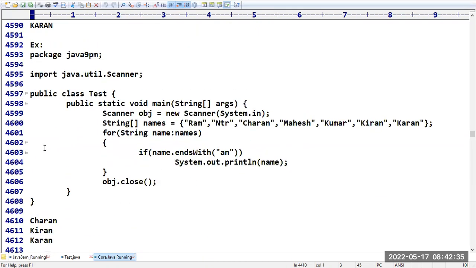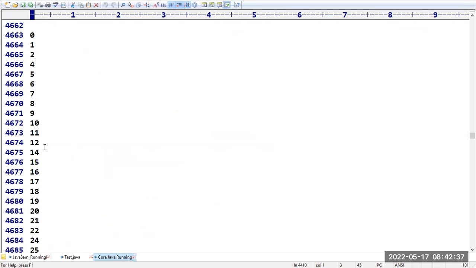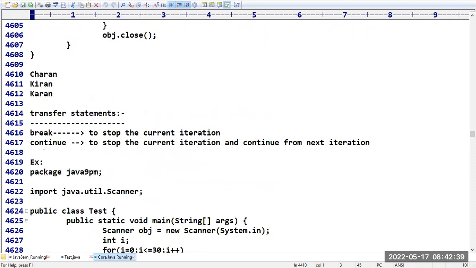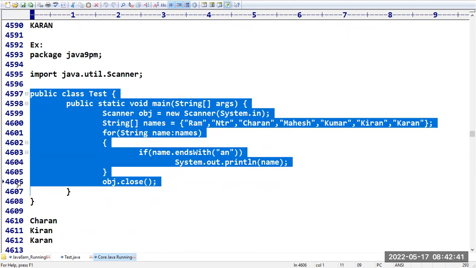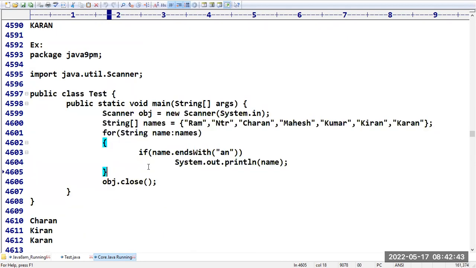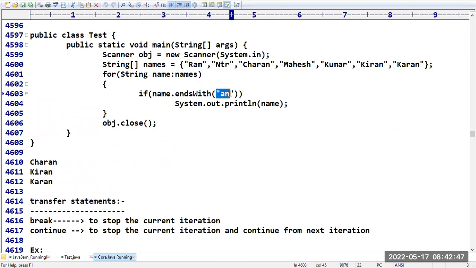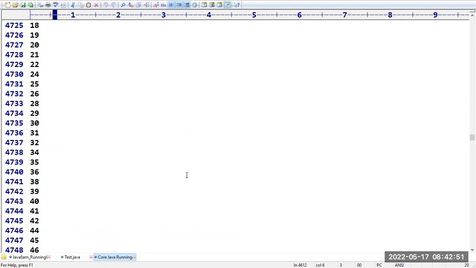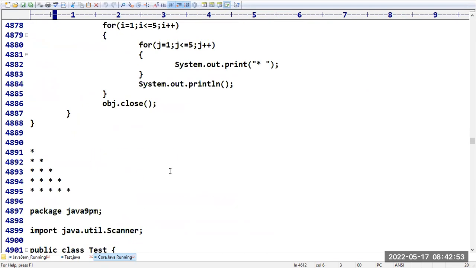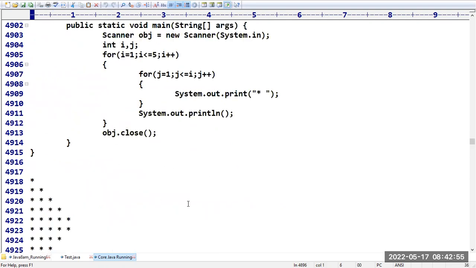So next, and after that, arrays. Some real-time examples, some beautiful hero names, all these things, just for getting clarity. So we have some list of names. The names which are ending with an I want to print. How can you print? Like this, beautiful examples of how to print these types of patterns.